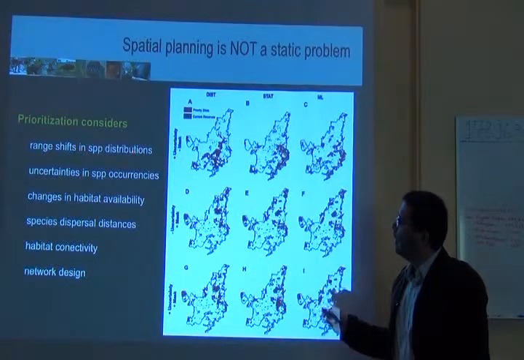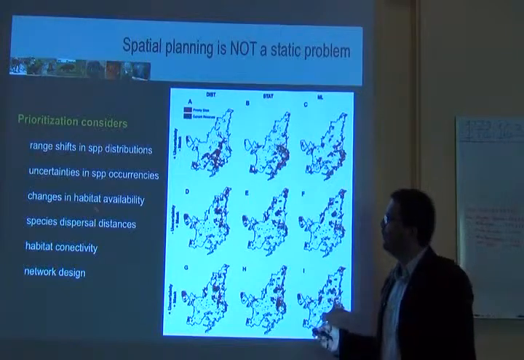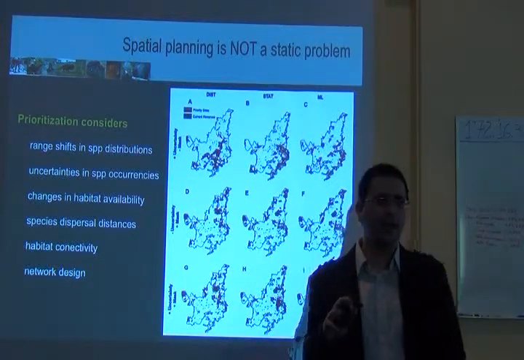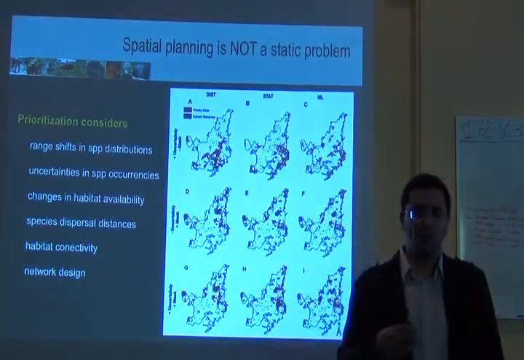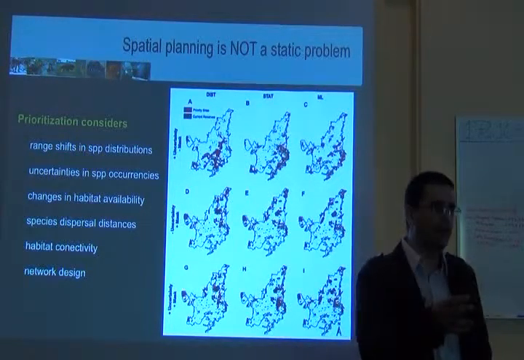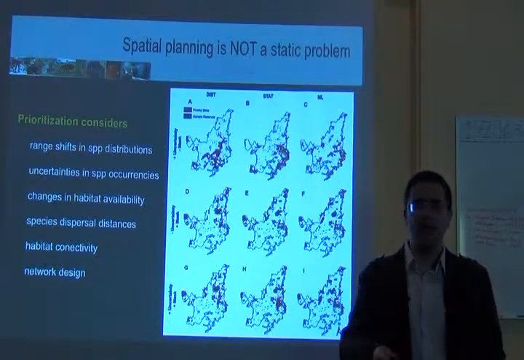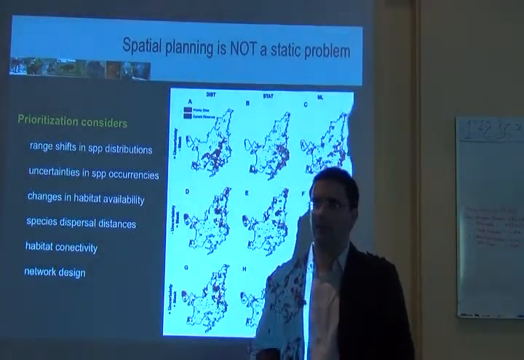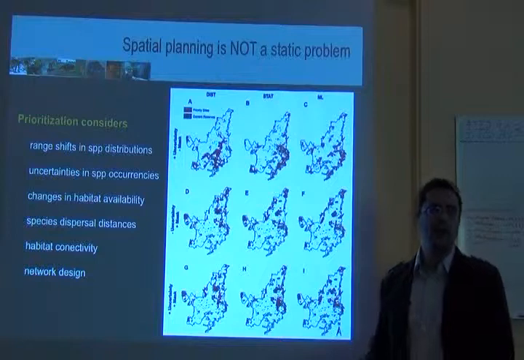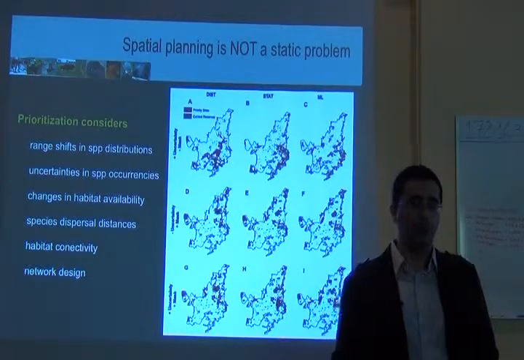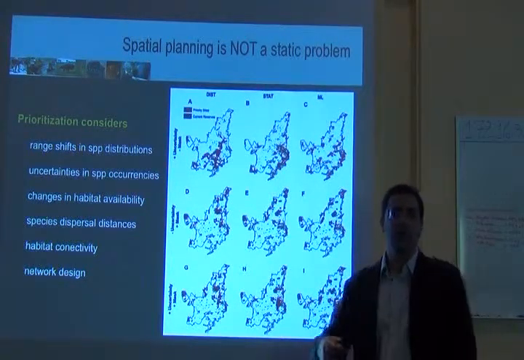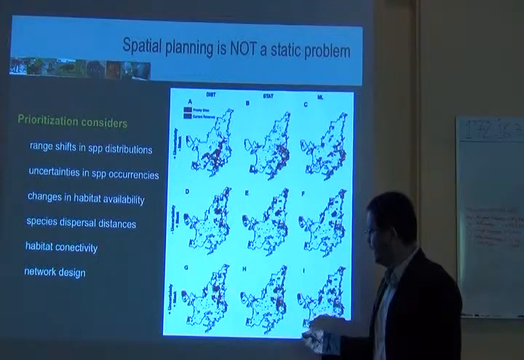You can actually incorporate many dynamic elements — range shifts, habitat loss, species dispersal distance — into a single plan to offer decision-makers a portfolio of solutions they can be assured represents the best decision possible at this time. But again, this is an academic exercise. We only did it for mammals, and we should obviously do it for a whole range of biodiversity features if we were actually trying to implement it as a conservation plan for the Brazilian Cerrado.